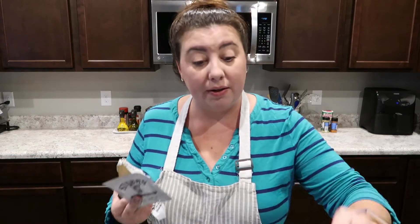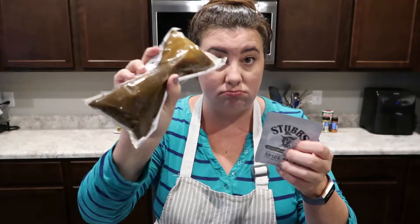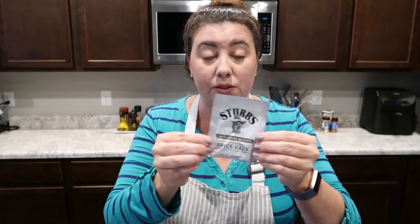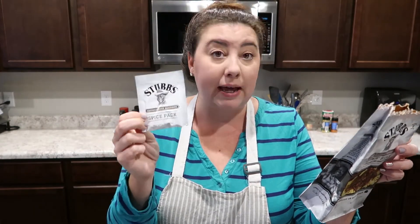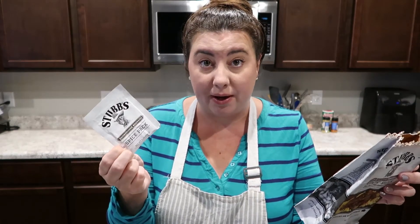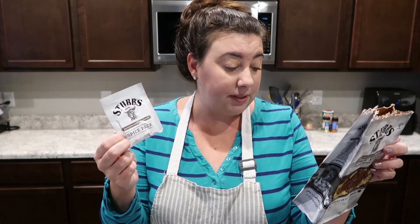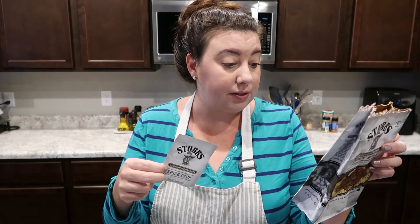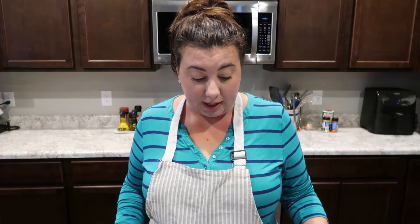Within this package there are two things: a sauce and a rub. To start, we're going to rub this on our meat. The instructions say to rub it on the meat, add some beef stock — I'm actually going to use red wine because I don't have any beef stock on hand. We're going to cook on low for six to eight hours, remove the liquid, and shred the meat. I'm using my brand new Instant Pot Gem, which is a slow cooker with a searing function, so I'm going to go ahead and sear the meat because who doesn't want a little extra flavor.